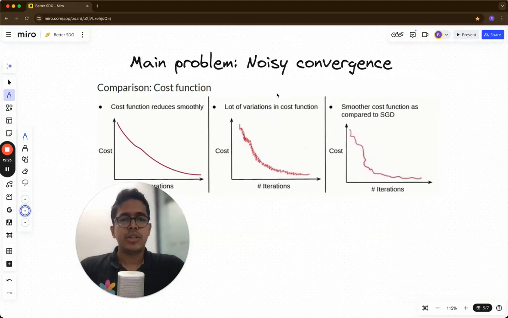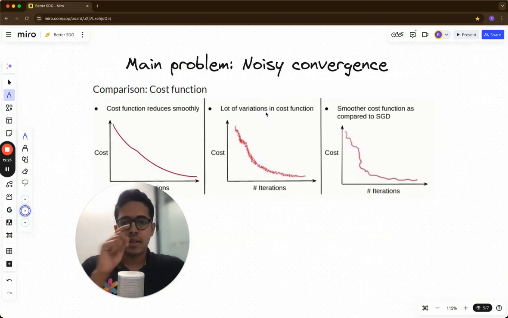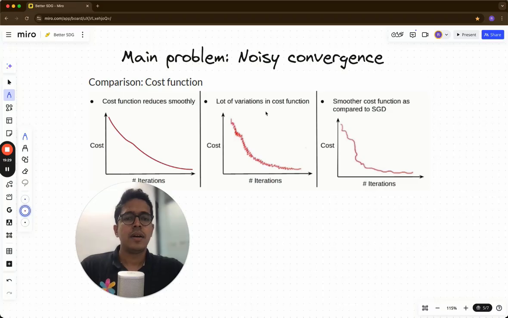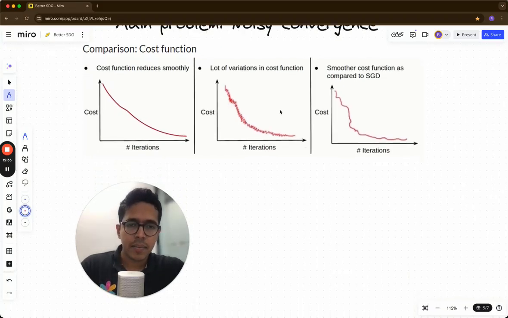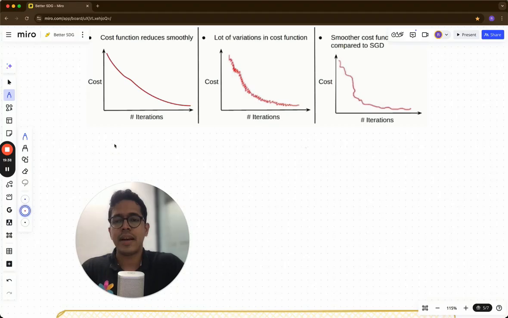Now the only issue is that there will be noisy convergence. As I mentioned, you will not be going in a unidirectional manner. I will show you this as a proper GIF animation. There is also one more variation of gradient descent. So this is the vanilla gradient descent.